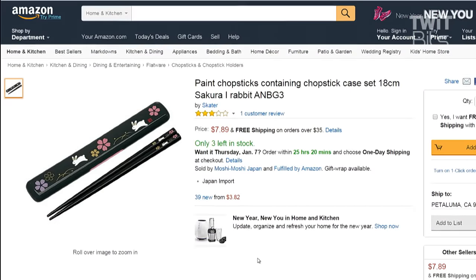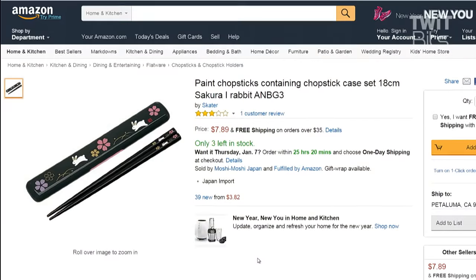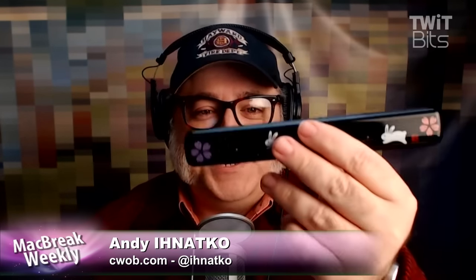That's the other thing I was going to do. I did put the link in the notes. Okay. So that's going to be version number two. I only started solving this problem last week, and a friend of mine, Trish, a professional artist and colorist who does things for DC Comics, introduced me to the concept of, what if you get a chopstick case? Because she has to carry art tools everywhere too. So I have to credit Trish.